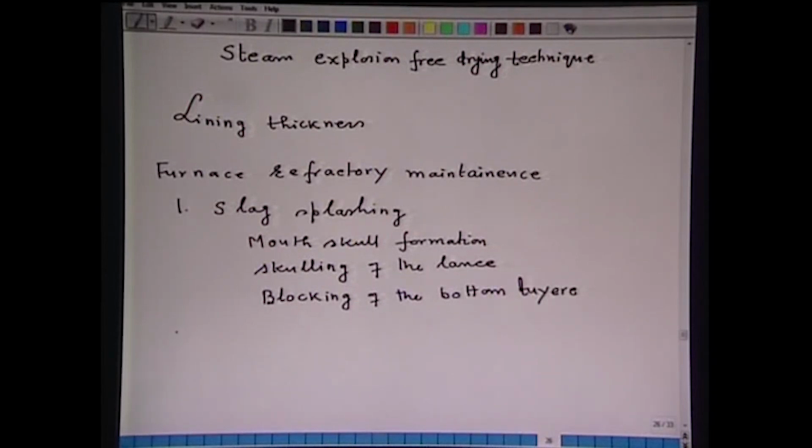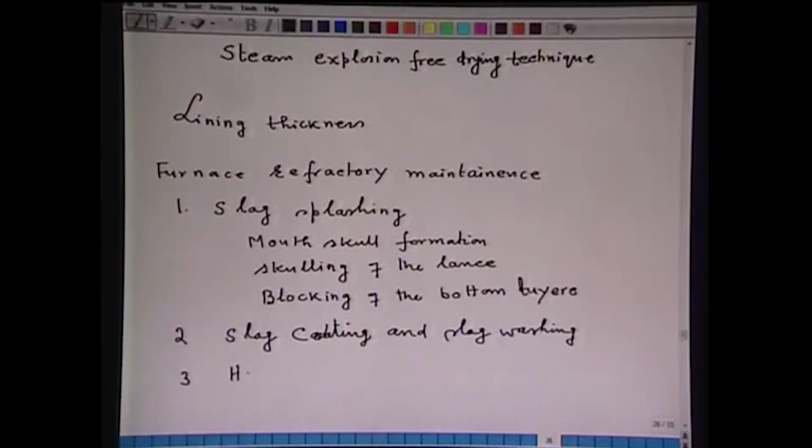Another is slag coating and slag washing. Now, here what is done is that you retain the slag, condition it with dolomite to cool the slag and to increase its adhesive properties. Then the vessel is rocked in motion so that the slag splashes all around. So, this is also one of the repair techniques.